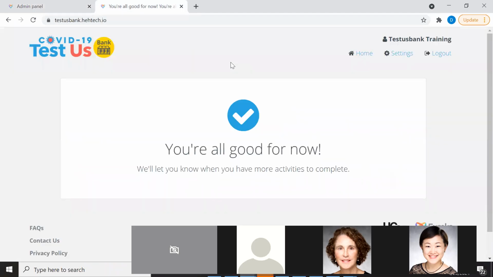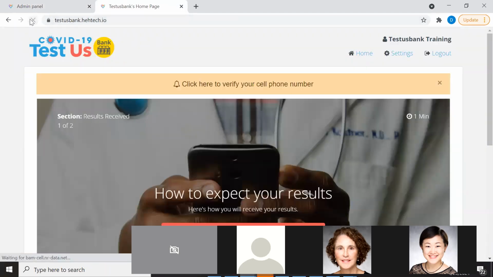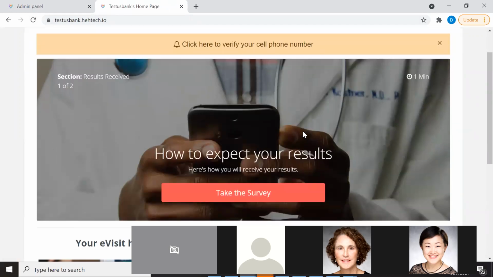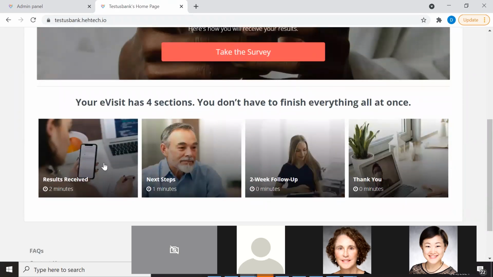So we're going to go back to our participant account. And we'll see that now we have some new activities. Just like in Test Us, we have how to expect your results. There are 4 sections of Test Us Bank: the results received, next steps, 2-week follow-up, and then thank you.